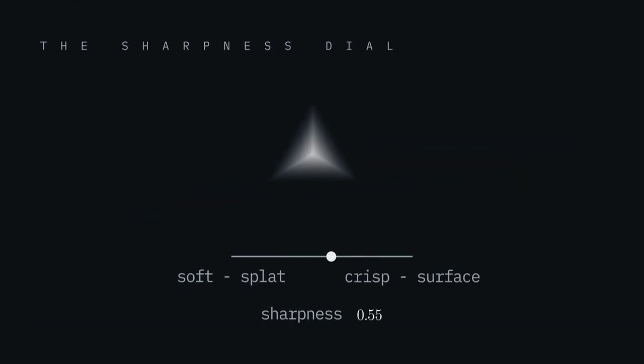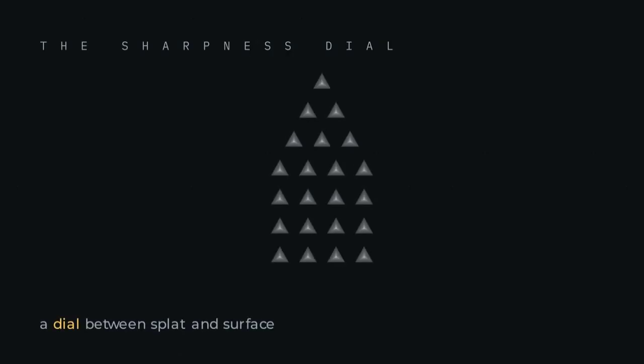The answer to this is to apply a smooth window function over the face with a sharpness parameter. Turn it down and the triangle renders as a soft blob, nearly Gaussian-like, and gradient flows everywhere. Turn it up and it approaches a hard-edged opaque triangle. So a triangle in this system isn't one thing. It's a dial between a splat and a surface. Early in training, everything is soft and mobile.